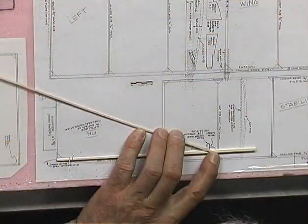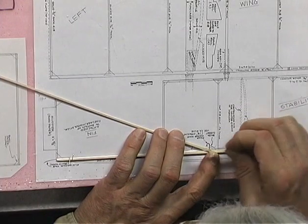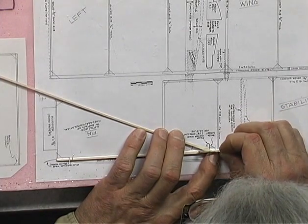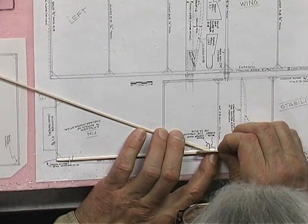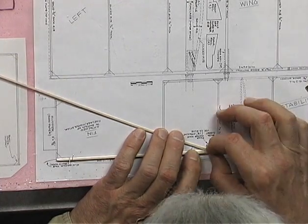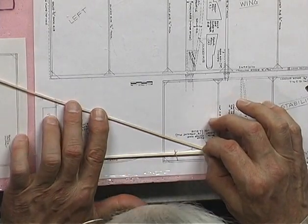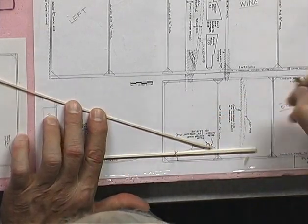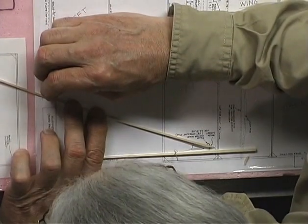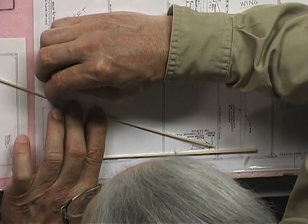What we're going to do next is the tail boom fin assembly. We're going to take this long stick. Now the blade is lined up with the tail boom. Set it like this. This is a soft piece, so I'm just going to cut right through it. And you see how that fits right against the tail boom there? Then on the other end, we're going to keep that there. And this piece, we're going to line up with the bottom or the back of the fin like this.